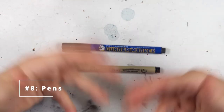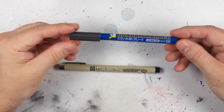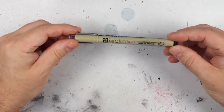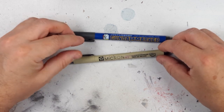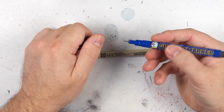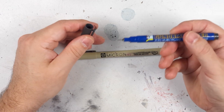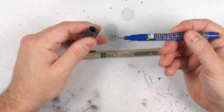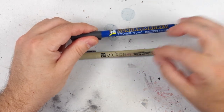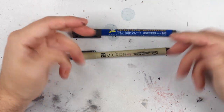Small marker pens in various media are available from model manufacturers — Tamiya again is in on this — companies like Gunsangyo, aftermarket hobby companies like AK Interactive and MIG, and also art stores. Having very fine tips, they allow you to put small discrete marks on a model representing chips or other effects in a very controllable way. Some use media like oils which can then be further manipulated on the model, giving you another level of control. Today they're available in a large number of colours and different types of finish, giving you a large range of options.